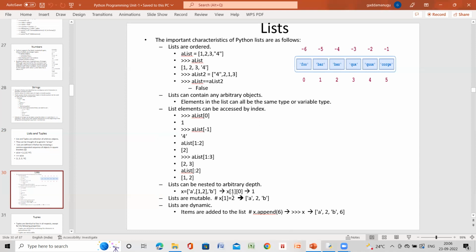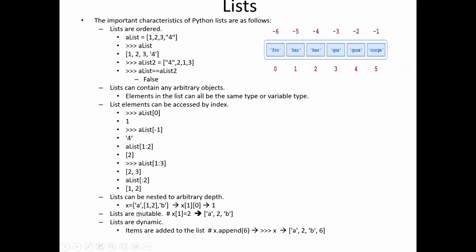Next, lists can be nested. For example, in this example, the first element here is a character, and the second element again is a list.